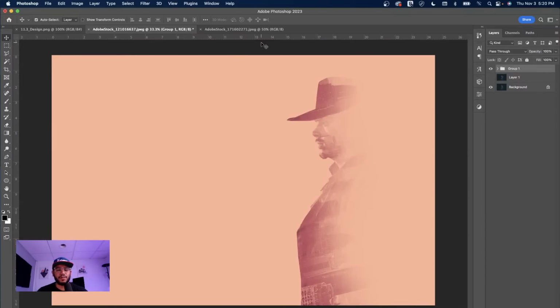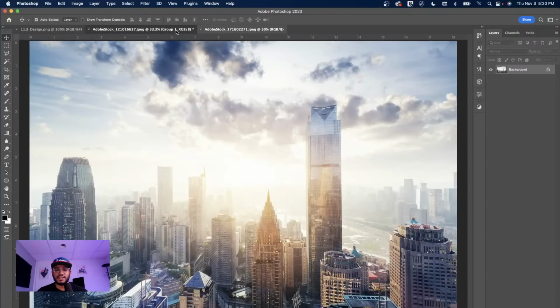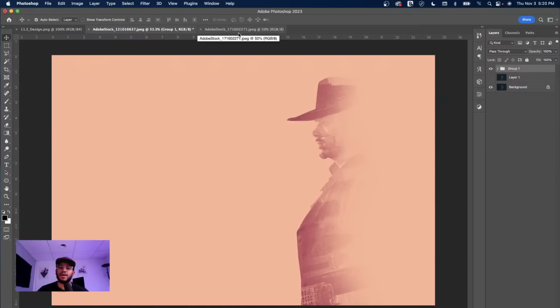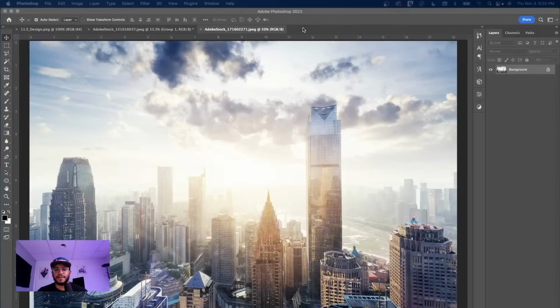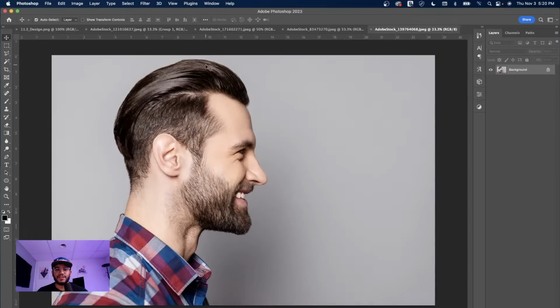All right, so we have a couple of minutes, so let's play again with two more images that I have, so you can see how you can do this with different images, different colors, different textures. I'm going to bring them up right now. So we have these two images. I'm going to bring them into Photoshop. We have these two new images. We're going to do the same thing pretty quick.